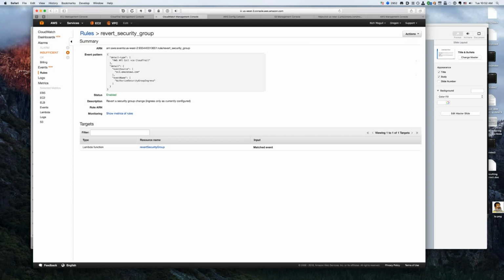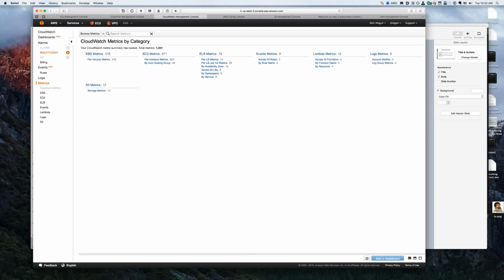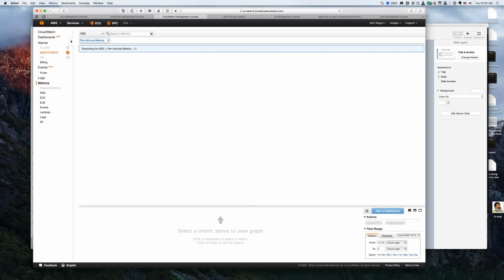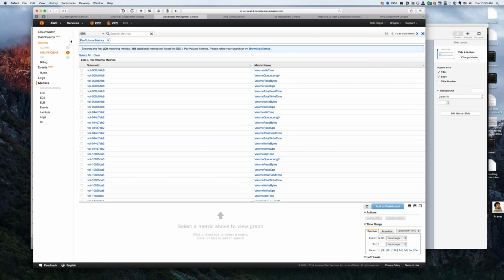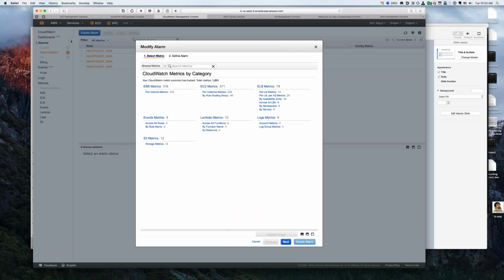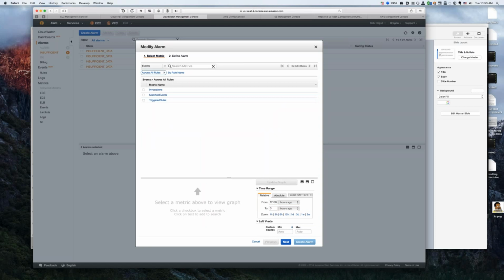Now the other part of CloudWatch is these metrics filters, and you can go in and set up your various metrics in here. So where do I have my problem? I don't use these anymore. But you can basically set metrics tied to all of your various assets within there. But you can also set up your alarms. And if you create an alarm, you pick it based on your metric. And so we have across all rules, for example, oops, that probably wasn't the right one to go ahead and put there.